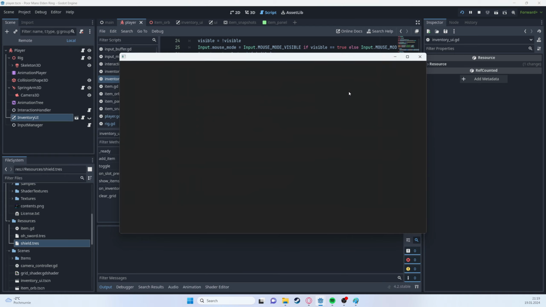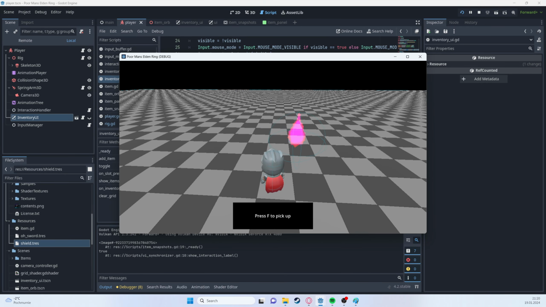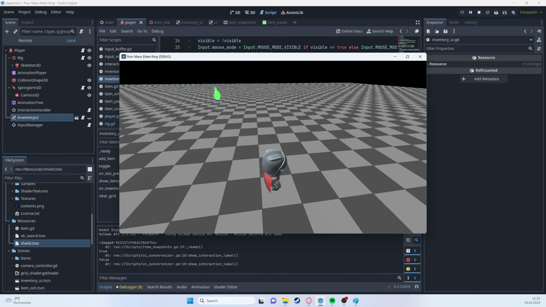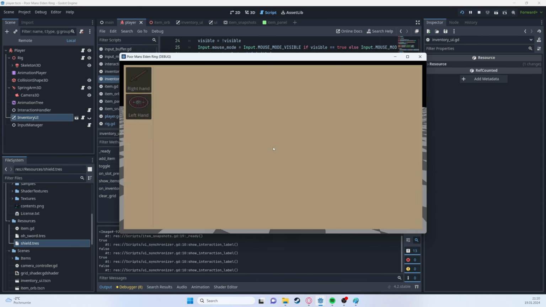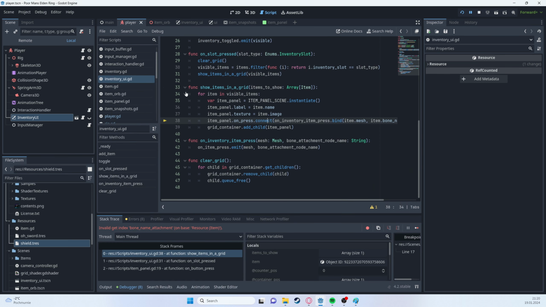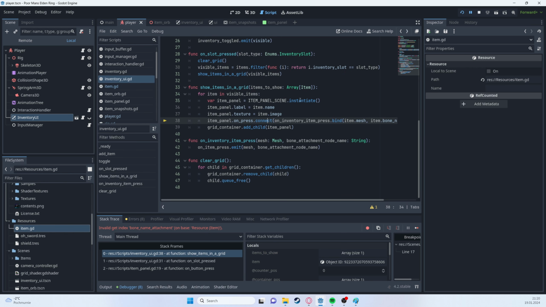Let's try this again. Okay, so what I'm doing is I'm pressing F to pick it up, and I'm picking up this one. I'm opening the inventory, and let's say bone name attachment doesn't exist because it is bone attachment name.